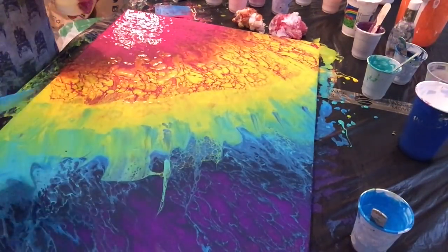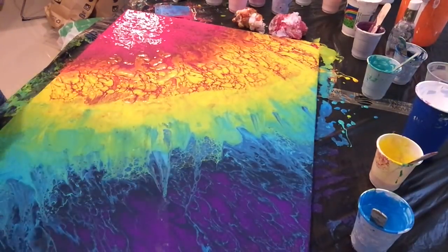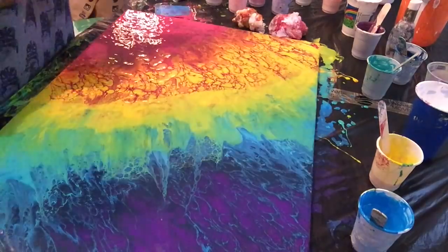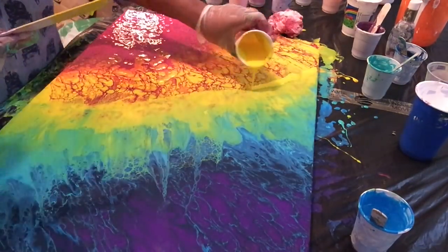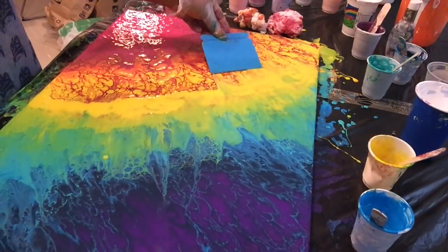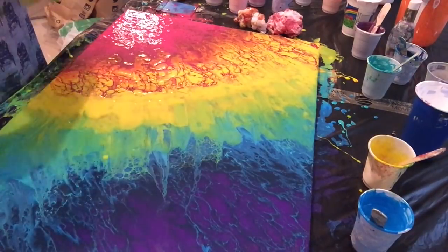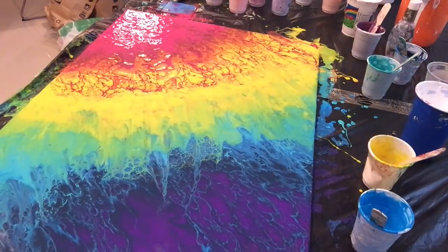I'm just trying to tidy up and get more lacy, wispy ends like I had for the original portion of the painting. I keep doing spot pours and trying to redo my yellow because I felt the orange was taking over too much. I swiped the other direction into the orange to reduce how much it was coming out, which helped because the orange kept going further and further out — it was so much less dense than the yellow. That's the finished piece. Just doing a close-up so you can see all the lacing around the orange. The corners are beautiful; it's the middle I have real issues with. But people seem to really enjoy this painting, so I'm going to let it stay as it is.